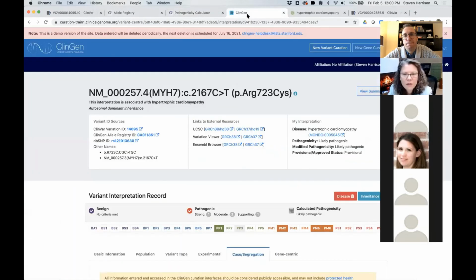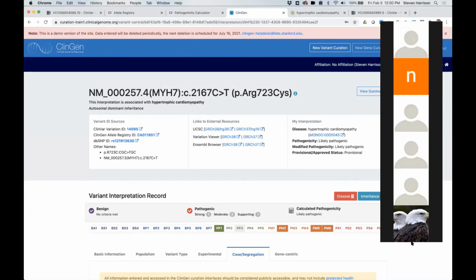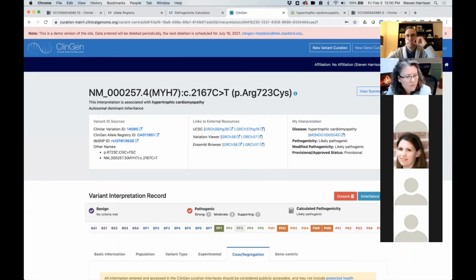Yeah, and I think a lot of us, I don't know if there's anyone from the Baylor team on, I think it's been helpful for some groups that want to do more batch rule application, like transferring data from one system to another. It doesn't have all of the ability to document in detail a lot of stuff like the VCI has, but I think some groups have done some more batch processing with data. I don't know, Matt, if you have a sense of what groups have been doing with that platform. I don't know. We'd have to get someone from Baylor to comment on that, who they've interacted with on that. I don't know the answer to that.